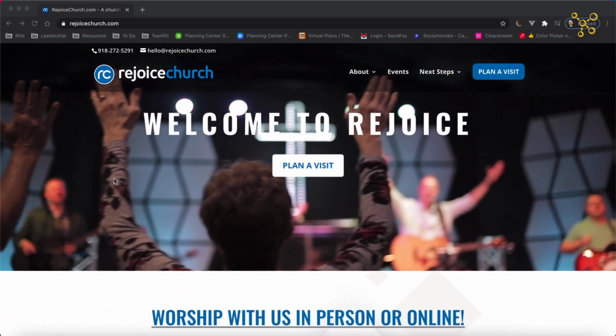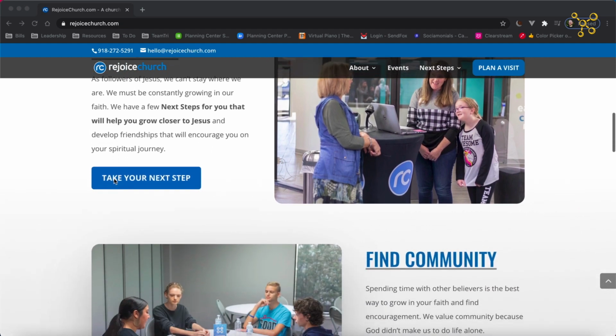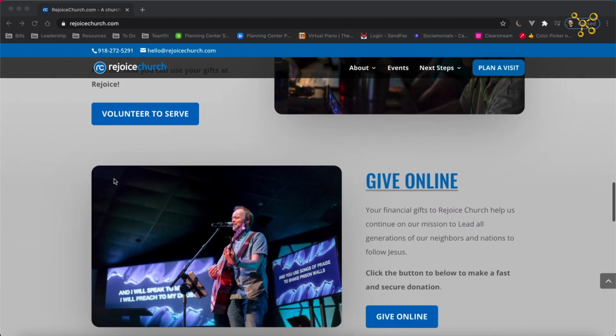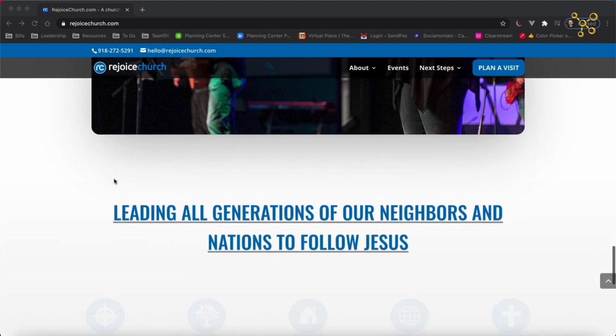And one of the questions, in fact, I think the question that every guest who visits your church website is asking, whether they know it or not, in their minds, they're asking this question: do I fit in there? Do I fit in there? That's what they're asking. And so you want to use real pictures of real people experiencing the life of your church so they can decide for themselves, yes or no, I will fit in there. I can be a part of this church. I can see myself going to this church. So using real pictures of real people is vital all throughout your church website.